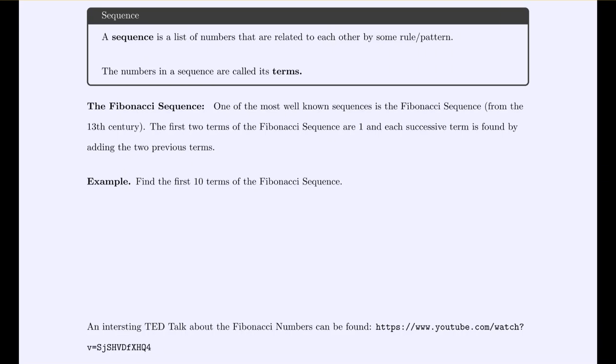In this section, we will discuss arithmetic and geometric sequences. To begin, let's look at the definition of a sequence in general. A sequence is a list of numbers that are related together by some kind of rule or pattern. For example, consider the sequence given here. Try to identify the rule or pattern that describes this sequence and make a guess of what the next two elements in the sequence would be based on the earlier pattern.